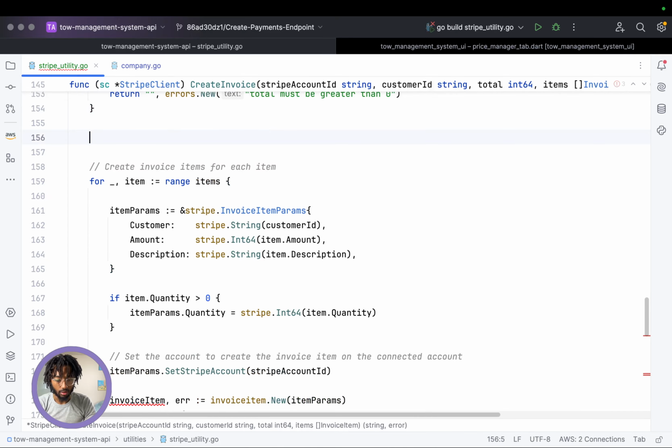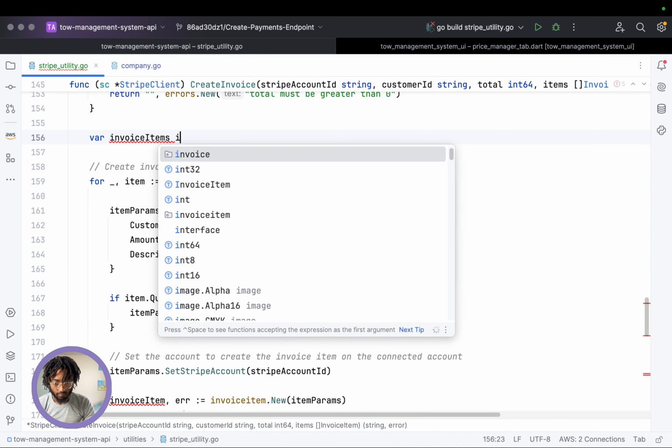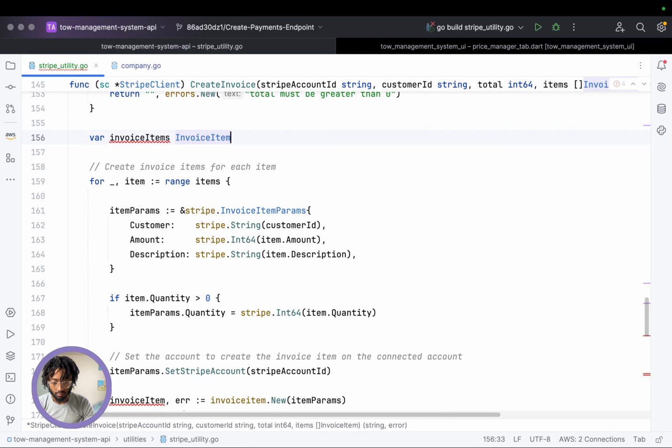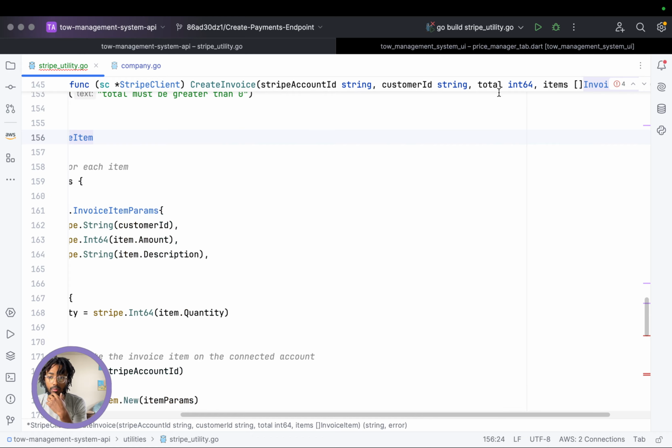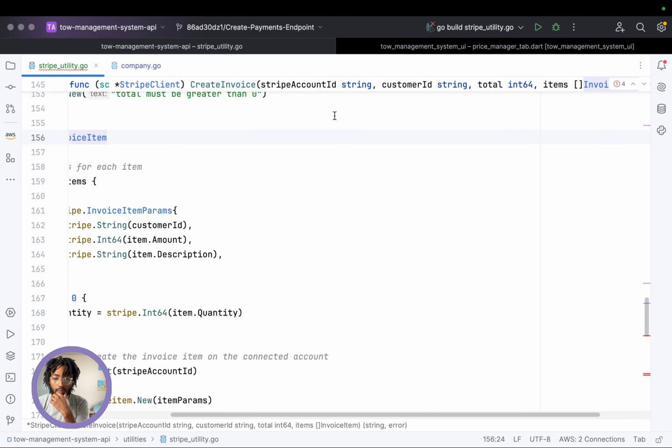So we want to collect all of these invoice items. So I'll say invoice items, but if it's already coming in as an invoice items, then there's no need to do all of this.